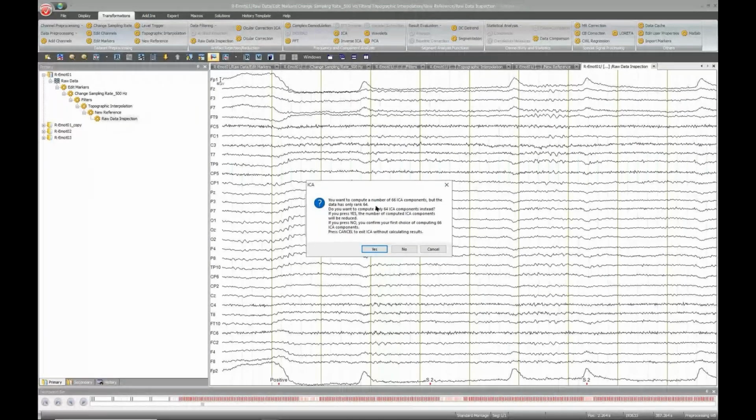The most recommended action would be to accept the reduction. So do you want to compute only 64 ICA components instead? So it would be recommended to click yes to have a more accurate decomposition. If we click on no, then we would still get the 66 components, but we would risk inaccuracies.